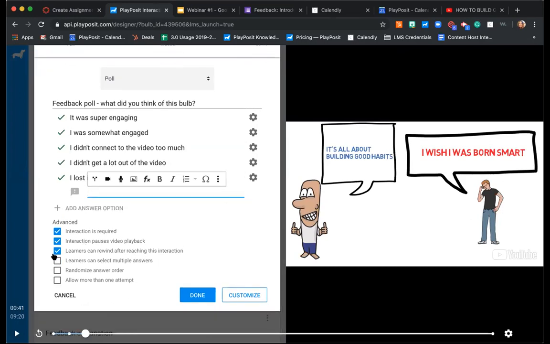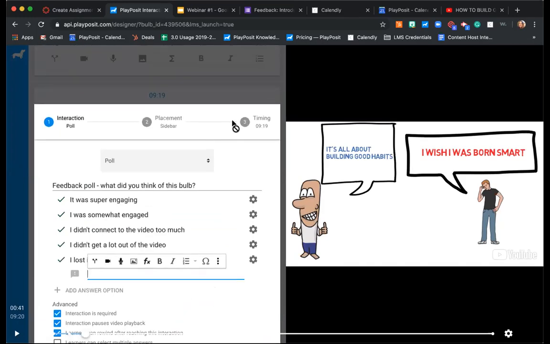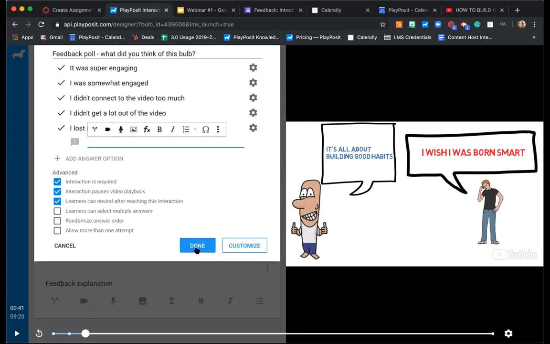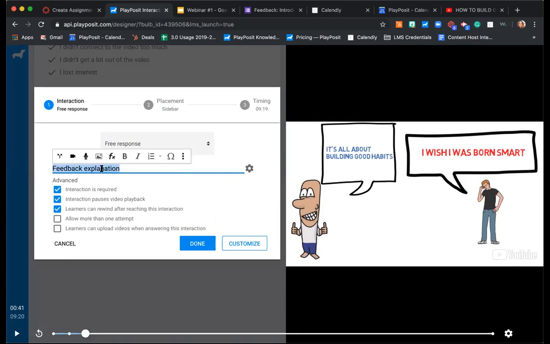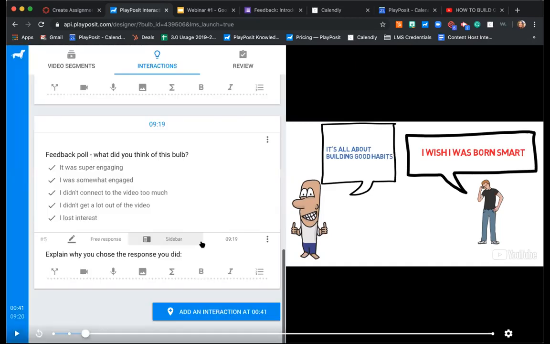But again, you can adjust any of those settings if it's required, whatever you need to do, okay, and customize it to however you want it to look. With the learner feedback, it actually attaches a free response question to it also. So if you don't want to add a survey, you can just say, explain why you answered that. Okay, and then that gives you the opportunity to learn from your students and what did not work for them or what worked for them.